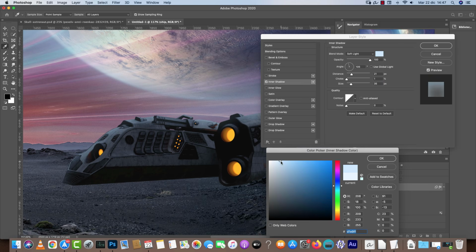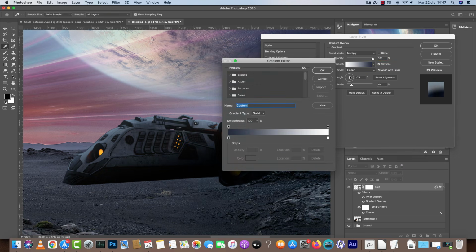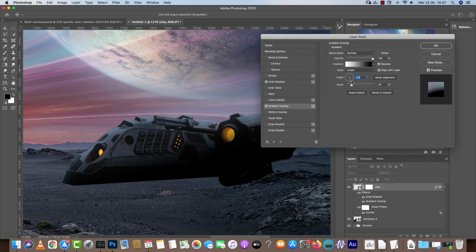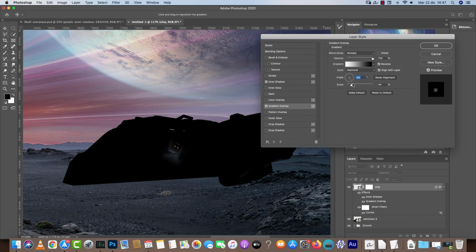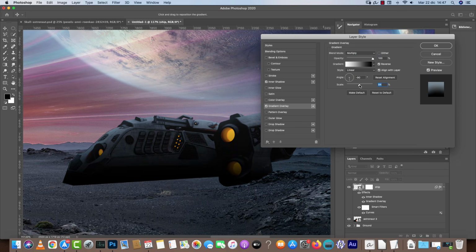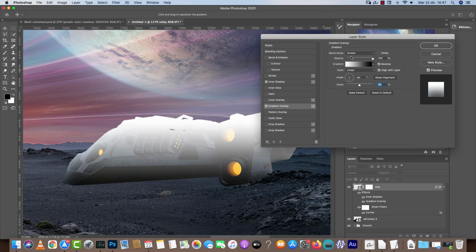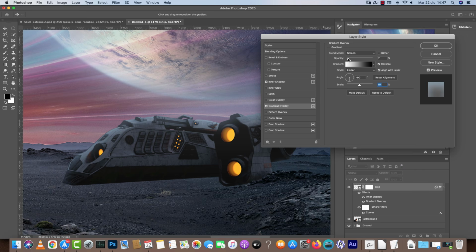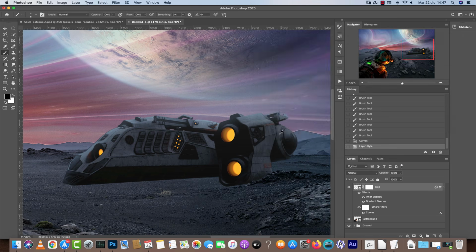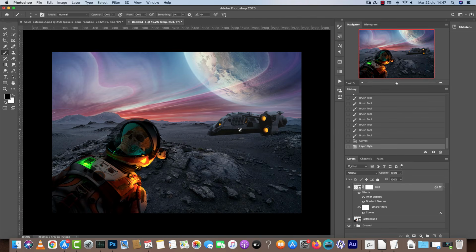Let me just saturate it a little more, and you can also combine it with the gradient overlay if you want to. Black to white. No diamond, I want the linear. Like that. Increase the scale. Blend mode, I will use screen. And drop the opacity quite a lot, to about 7%. It's even less, to about 4%. And that looks a little better now. We still have to create the shadows, but we're good to go with this.